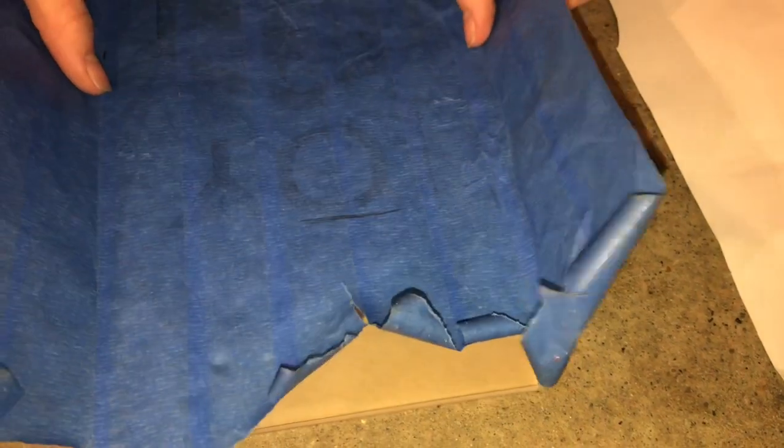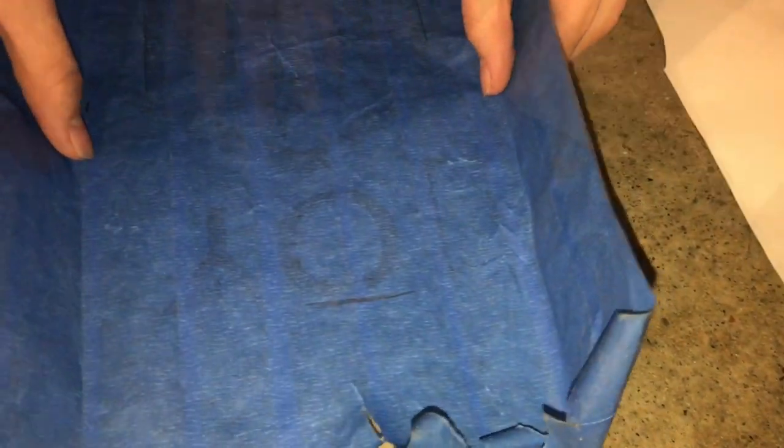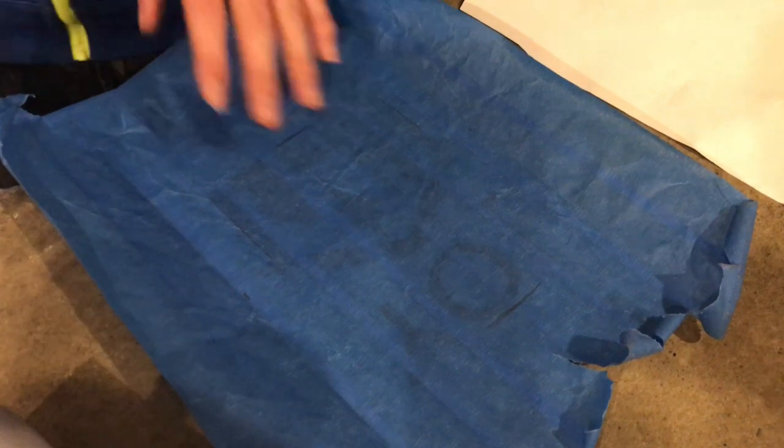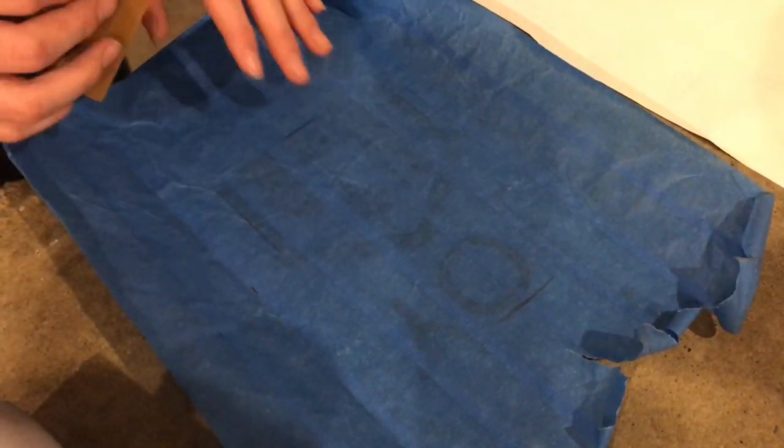And now we're going to go ahead and put it on the acrylic, and this is the tricky part to get it aligned, but just do the best you can. Some people try to mathematically figure out how to get this centered, but what I do is I just take a pencil and mark some of the edges and just do it by eye to try to get the best that I can, and that usually works.